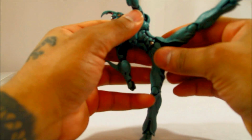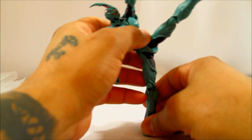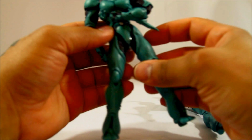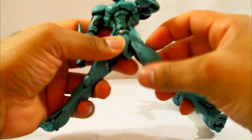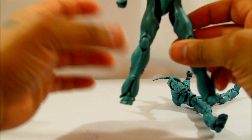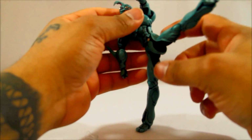All right, now dealing with the old school, this is what makes this new school really nice. This is actually a harder plastic on the hips. So your legs can go all the way up like the new school, but because of the rubber, it's so strong it kind of prevents the leg from staying up. Where this one is so soft, it actually is firm. You don't have to worry about it falling back down on you.